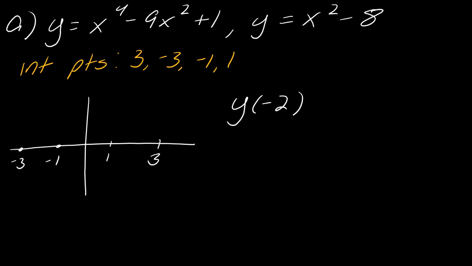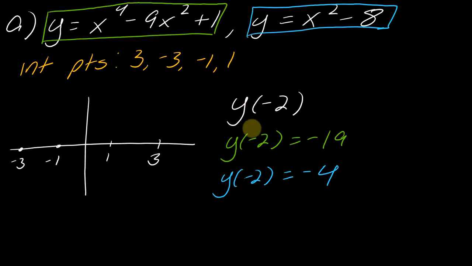I'm just going to choose y of -2 because that's just right in between. I'm going to do my calculations for this one in green. So y of -2 comes out to -19. And for this one, I'll do it in blue just so we can track everything. What I'm going to do is just 100% eyeball this. Here's approximately where -4 is. Here's approximately where -19 is. It doesn't have to be perfect, okay? You just need that reference point. Now I'm just going to draw two curves so that I can really clearly see this. Blue is on top, green is on bottom. Blue, green. Okay, cool.